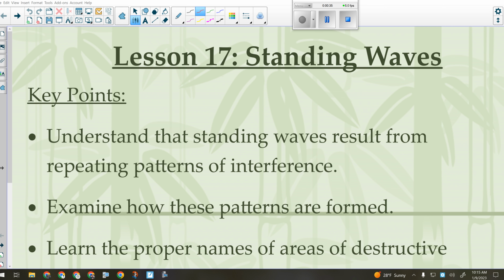Standing waves are the result of a whole bunch of waves on or in a medium that just continue to travel back and forth, reflecting off of one end and coming back to the source. The source continues to make waves, and if all those waves are identical, that is, they have the same frequency, speed, and wavelength, which they would, they will start to make a pattern in the medium as they travel. That's simply because they're going to interfere at the same places, because they all have the same wavelength, the same frequency, and because they're in the same medium, the same speed.